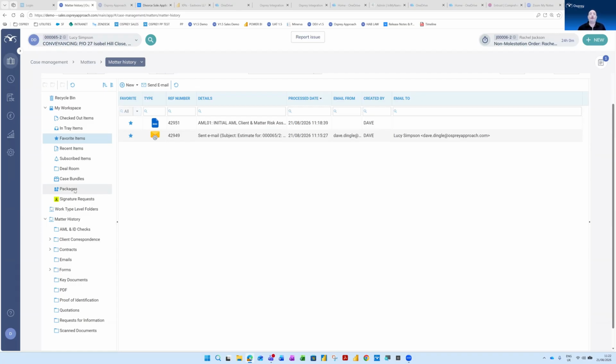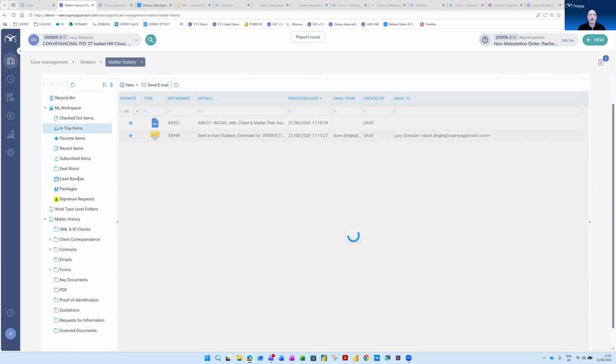Osprey allows you to select single or multiple files and documents, and it zips them all together, creates a single zip file and a secure URL that you can send to a client or third party. They click on that link and then they can download the information that you've shared with them.